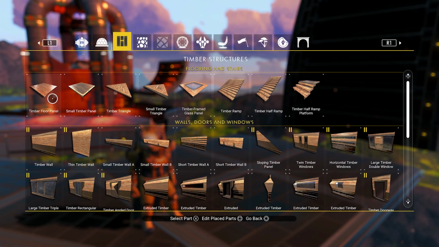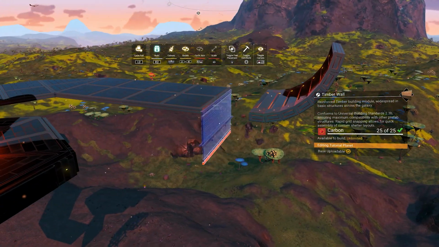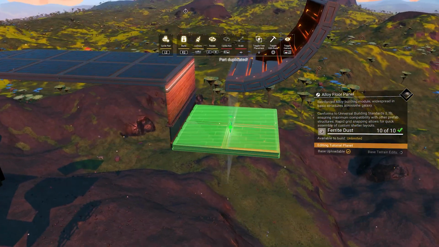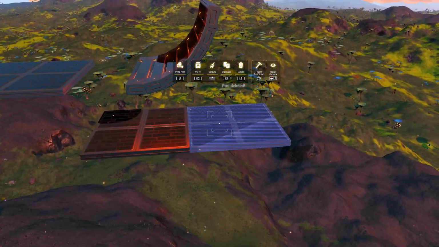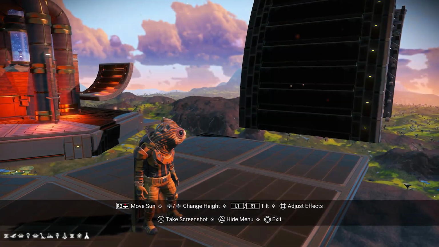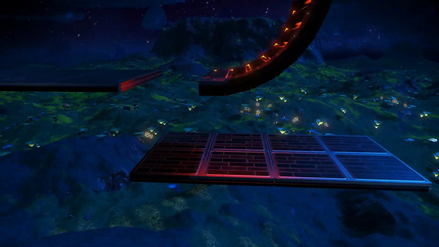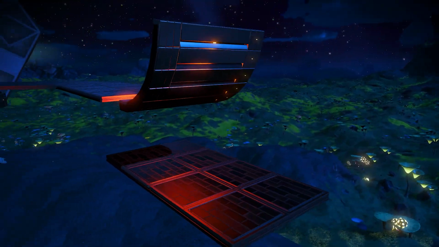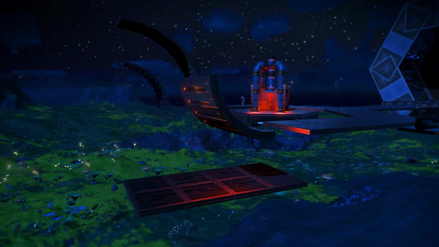Now the advantage of this is if you then of course have these lights in there, you can easily build something below it. You can see that it's already starting to light the area up. So if you go into your camera and let's go to the dark side, you will see that also the inside is lit up. So it will give you a very nice glow, a very nice look without having the light showing.